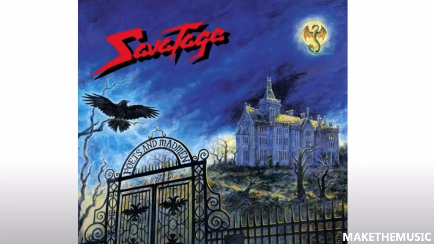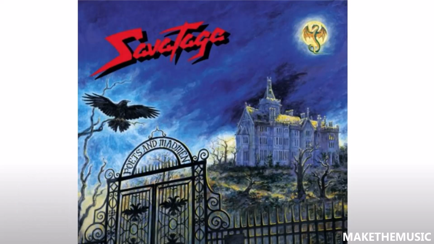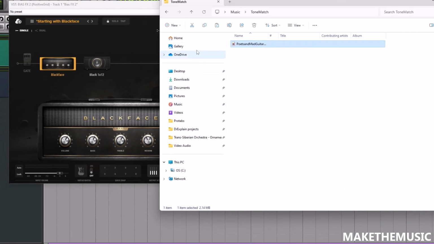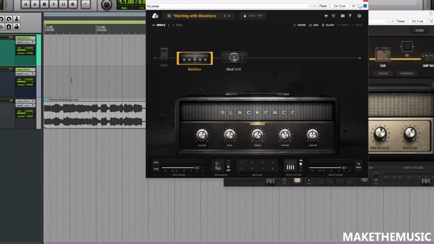What I used to get my tones is I just use Camtasia to screen capture a small section of the song, and that way I'm able to match it. What I'm going to do here real quick is import what I'm going to use to match into my DAW so you can actually hear it, because of the way my audio settings are set up.